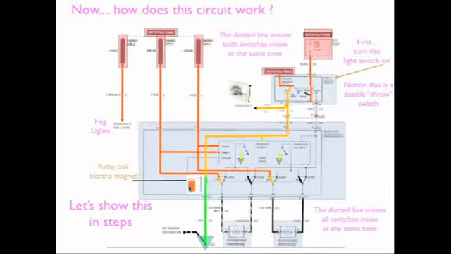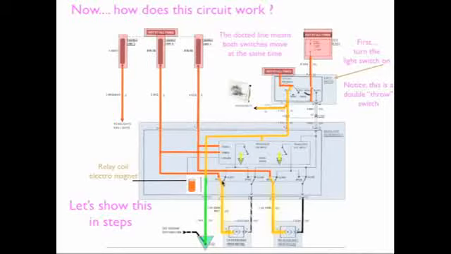So when the electromagnet energizes, these switches move. Now if you notice, this one comes over here, it closes, but because it's connecting to power, this is going to be switched on power, and this one as well. But this one now, even though the electromagnet pulled it over, it's not connecting to anything. There's nothing on this side of the circuit here, so it's not making a complete connection.